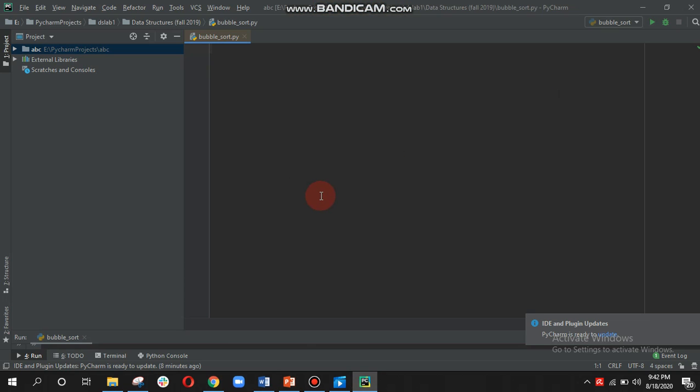We'll use Python PyCharm. If you don't have this IDE, you can also go online using Repl.it and some Jupyter notebook. Proceeding to its code, let's start without user input. We are doing it without user input. Bubble sort program.